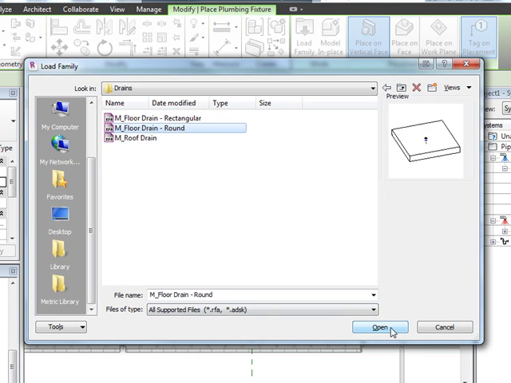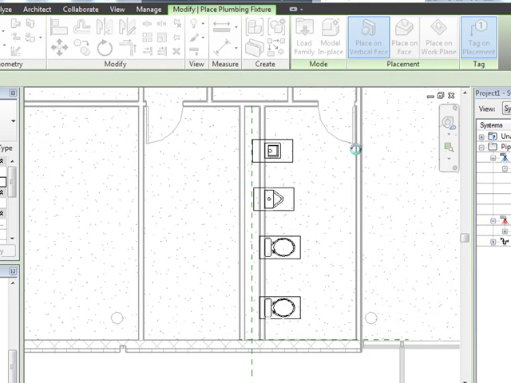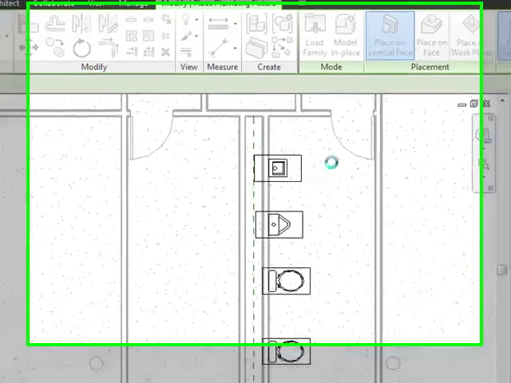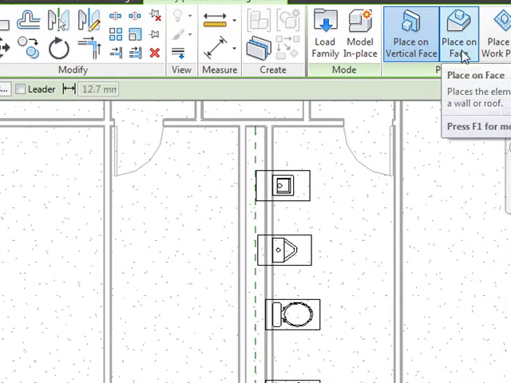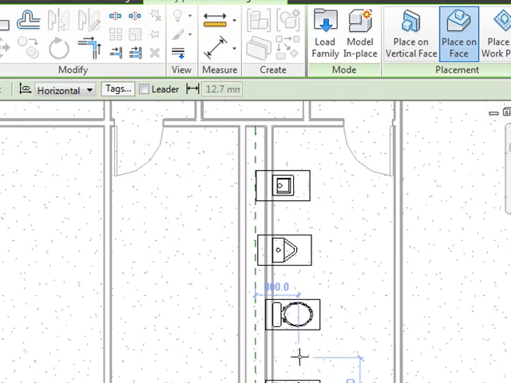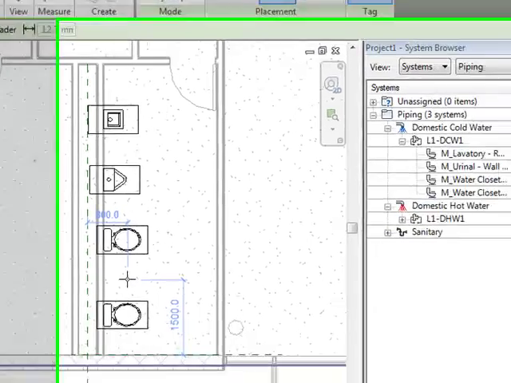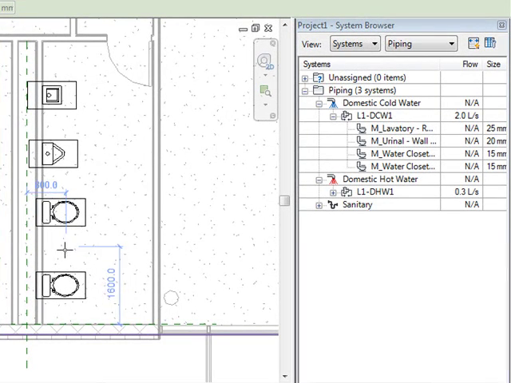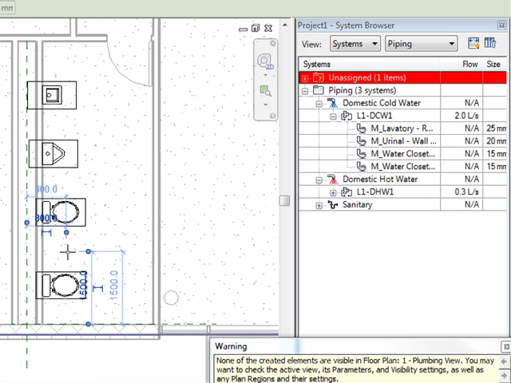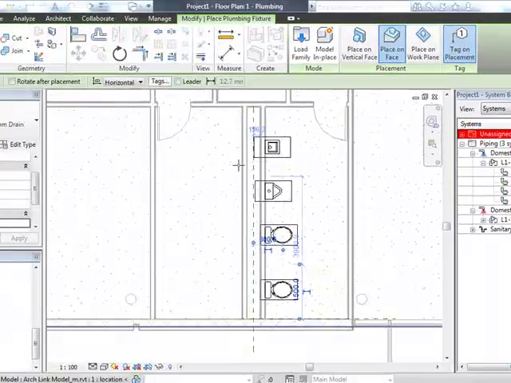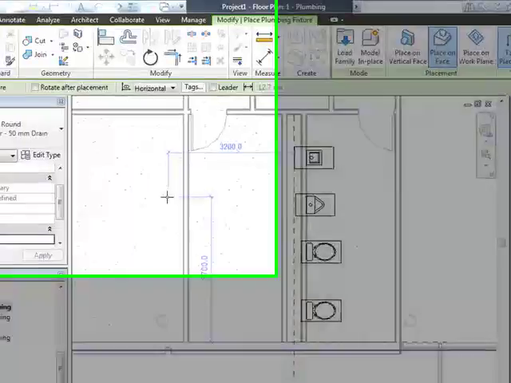Round or rectangular, it's the same. When you place the drain, you need to change it to place on face. Just place it anywhere, can be here, can be here, doesn't matter. I shall put mine here. There's a warning. Just ignore it. Then press escape.